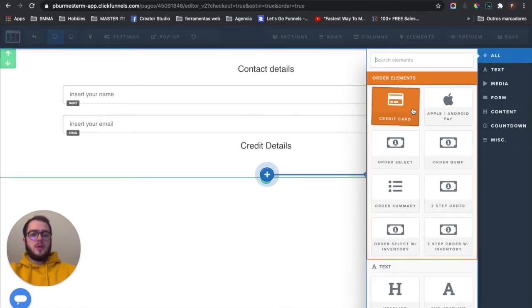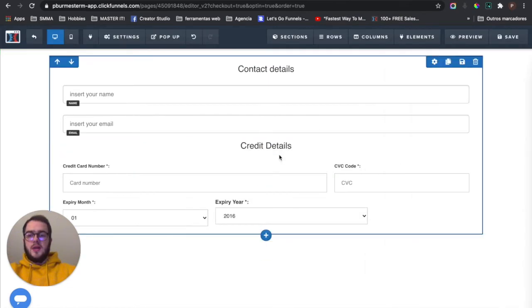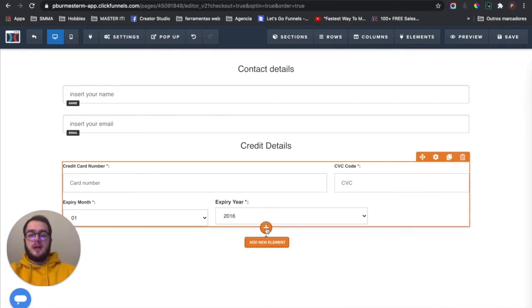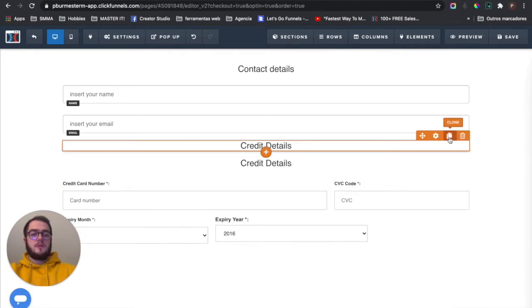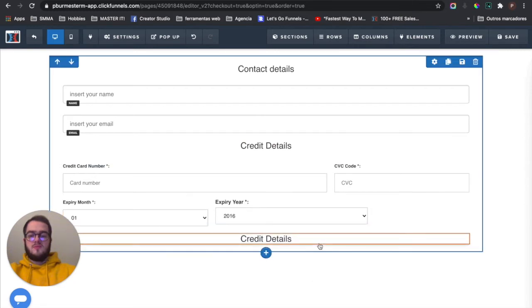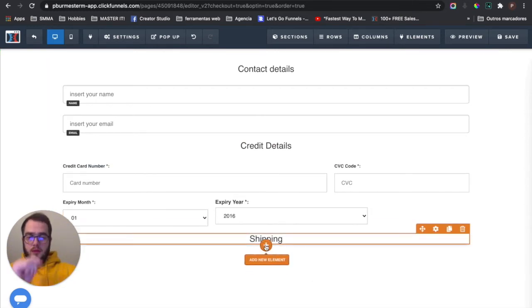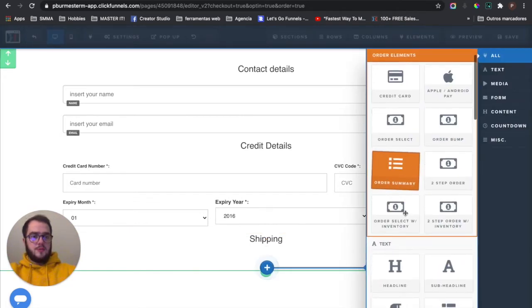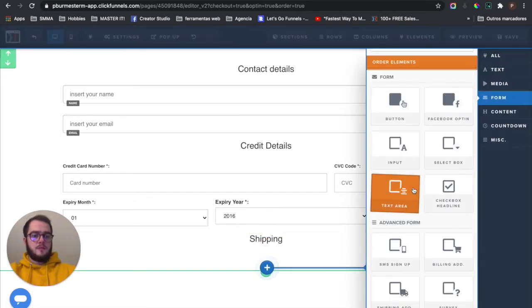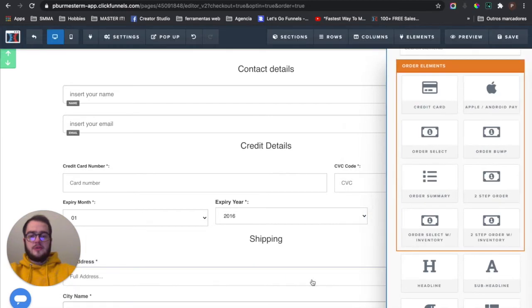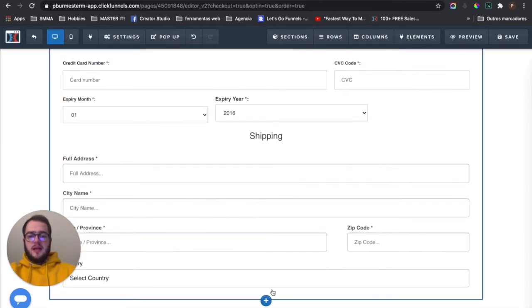Then we want to use the credit card. Okay, we want to place the credit card right there, and after that we want to be using the shipping, if there's any shipping. So just go shipping, and for the form there's going to be here shipping address. They have the shipping address.